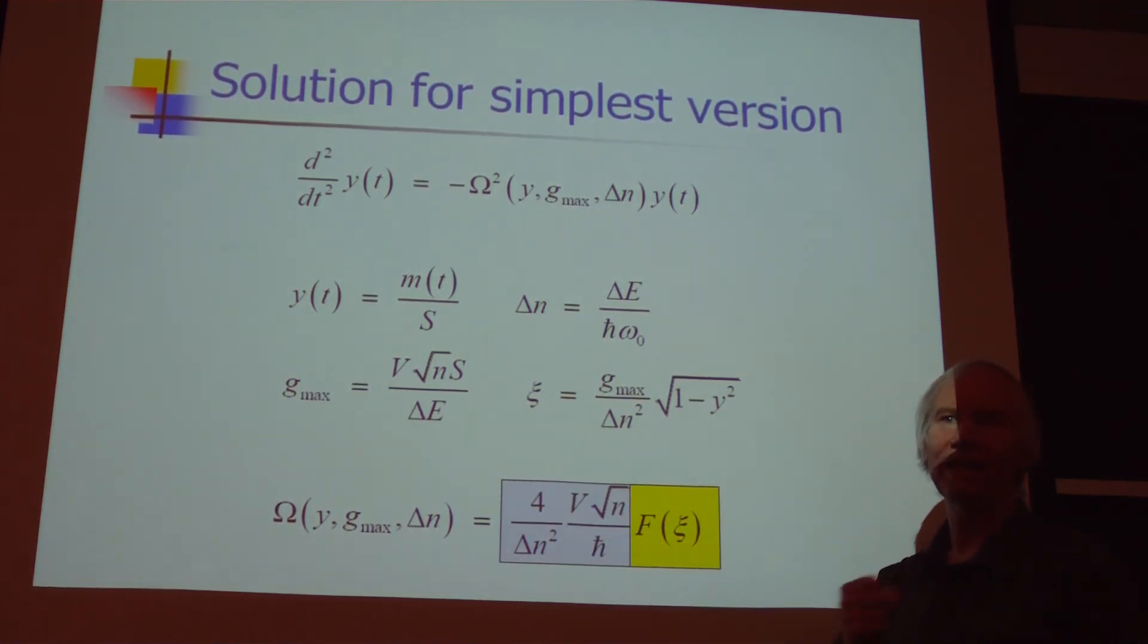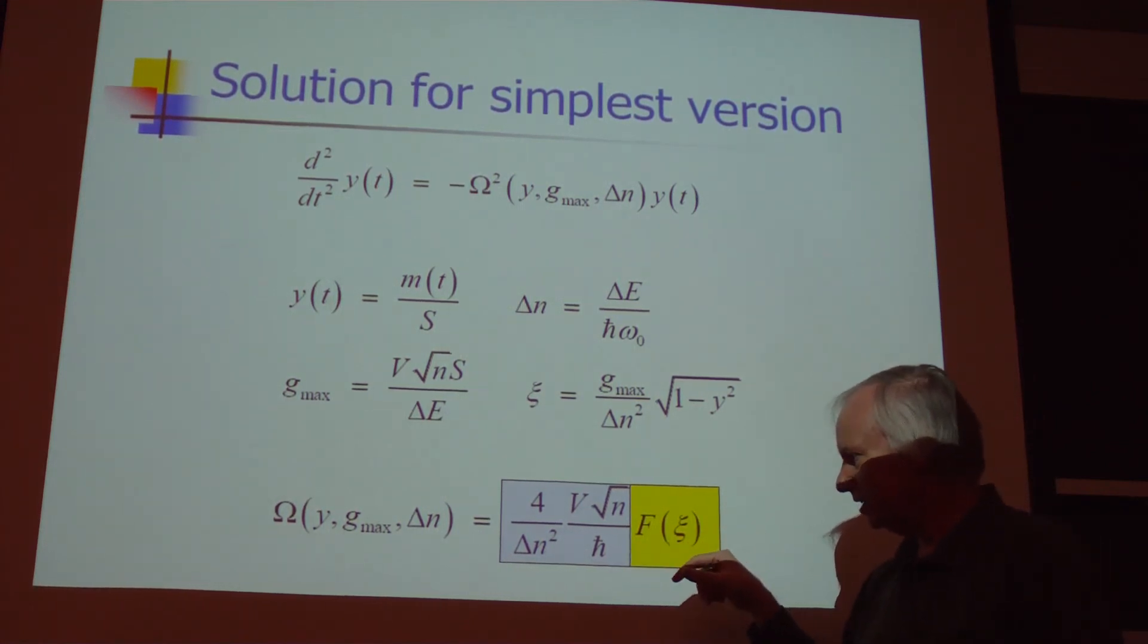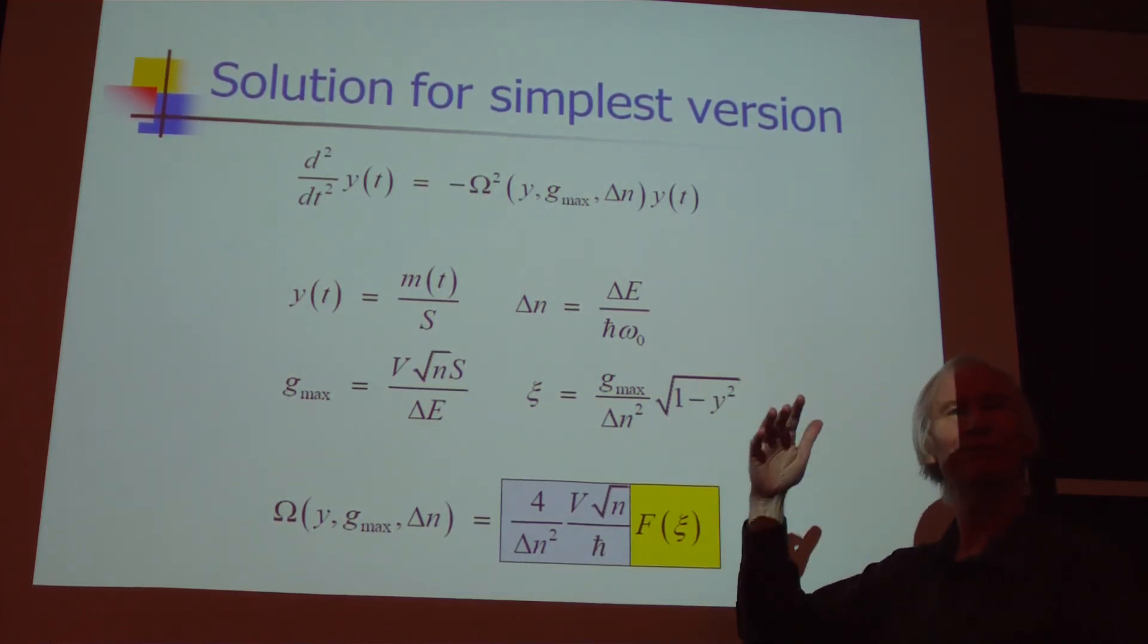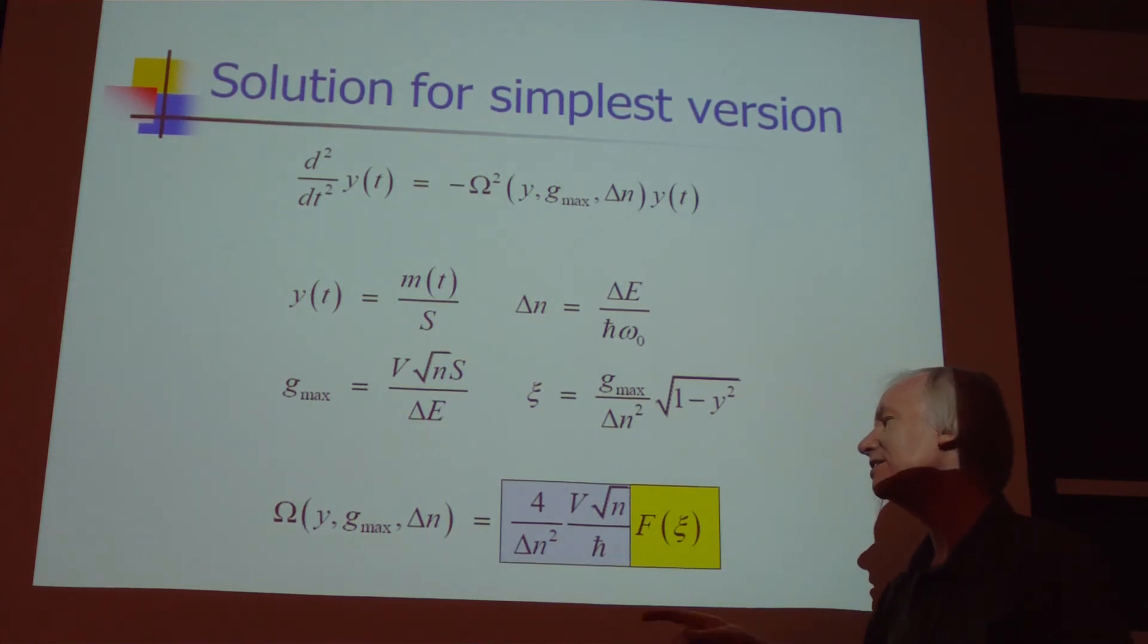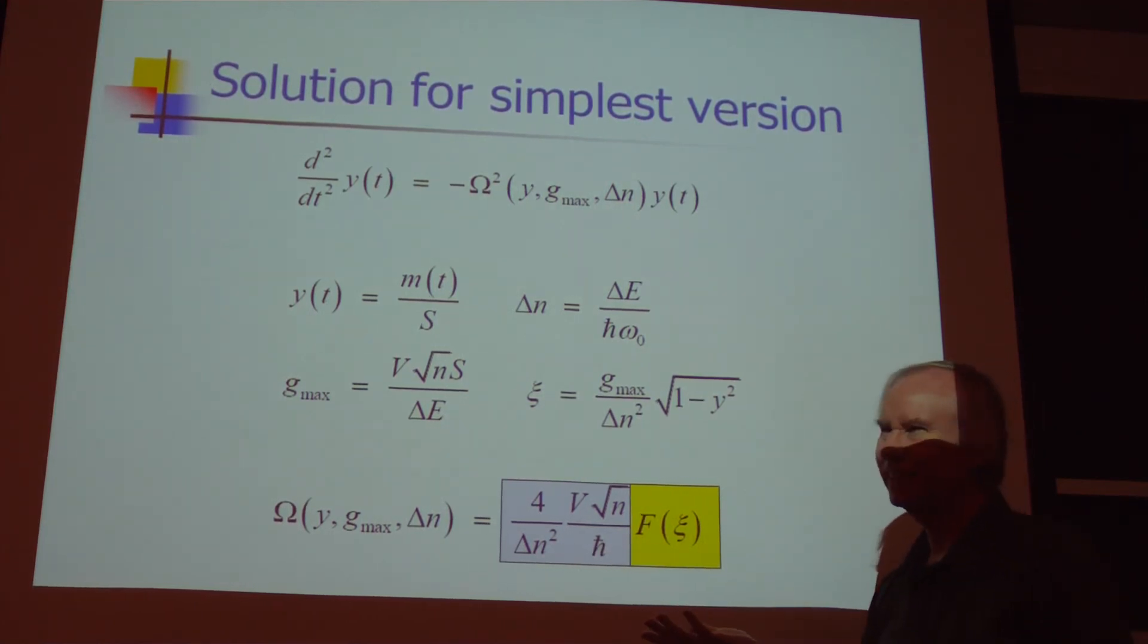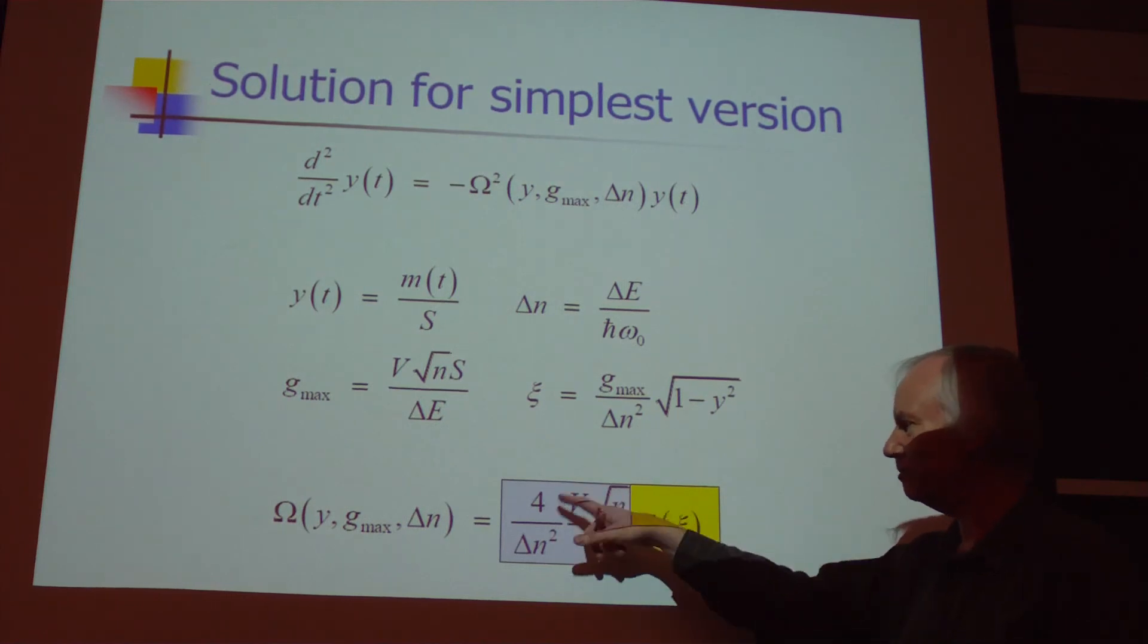The four and this term right here is what you would get if the oscillator and the two-level system energy were perfectly matched. Then this would give you the rate at which things would go in the free streaming limit. Now, if the coupling's really strong and you fractionate, you have 51 or 101 or a million of one oscillator quantum fractionated, then you get a penalty of one over the number of quanta that you've fractionated. You look at that and say, well, that makes the rate slower. That's true. But it's not tremendously horribly slower. This is gentle scaling for fractionation.